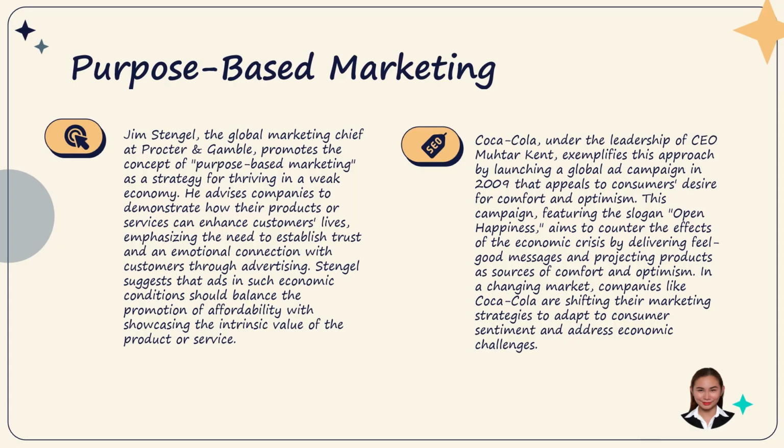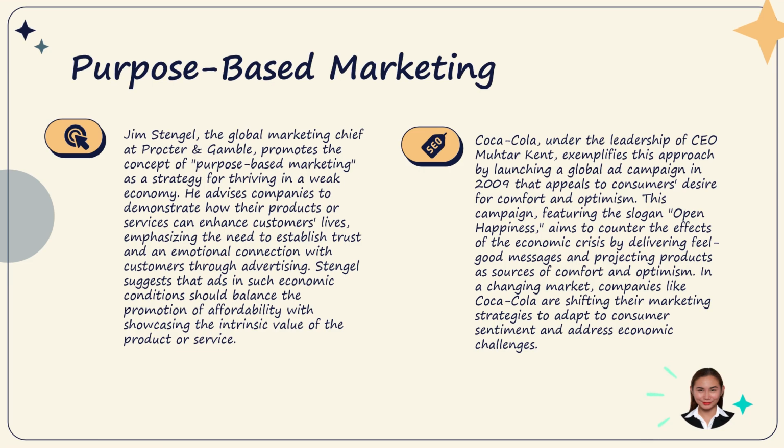Purpose-based marketing. Jim Stengel, the global marketing chief of Procter and Gamble, promotes the concept of purpose-based marketing as a strategy for thriving in the weak economy. He advises companies to demonstrate how their products or services can enhance customers' lives, emphasizing the need to establish trust and an emotional connection with customers through advertising.